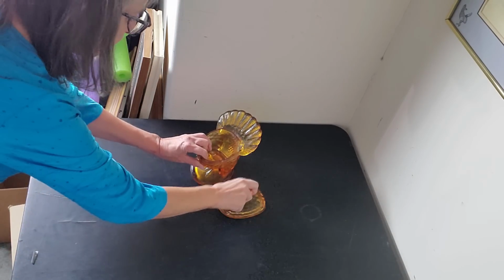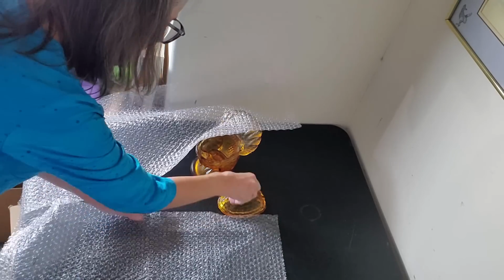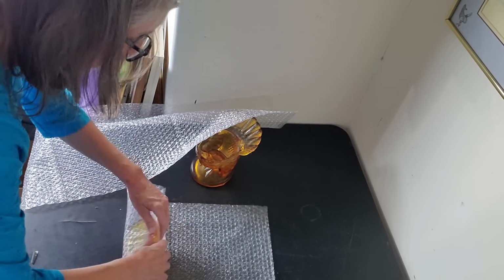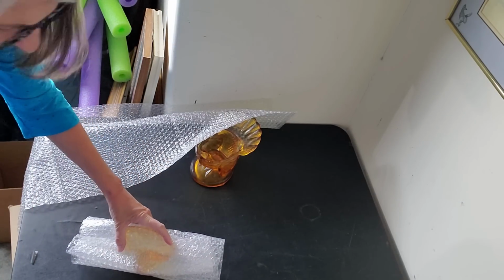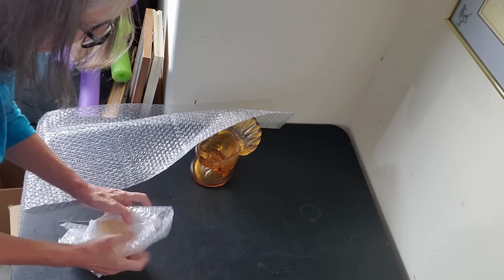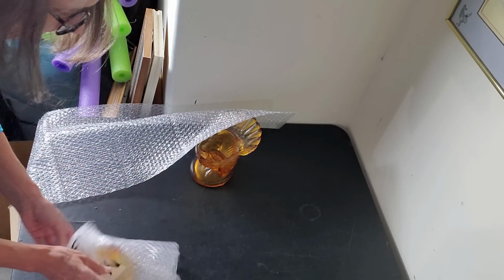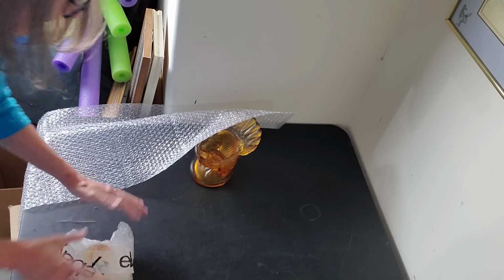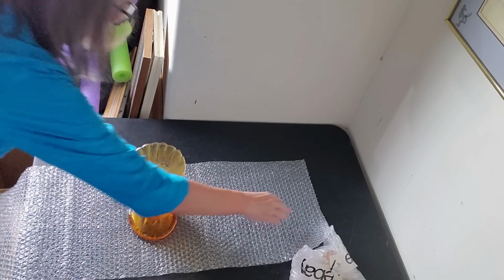Okay, let's wrap him up. Yeah, we got our bubble wrap. Let's do his little head first. Now I'm going to do something just a little different with this one than I did with the camel. Set that aside, and let's do the body.